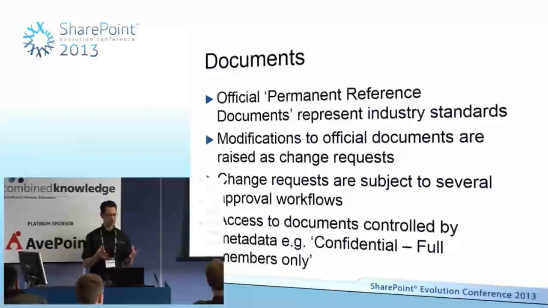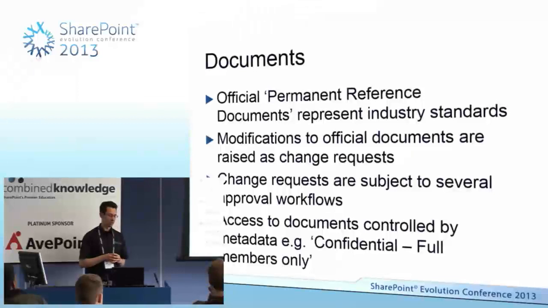Because they're standards, they're very important. Modifications to these documents have a very formal approval process. This is typically a multi-stage process where you might get approval from maybe the group coordinator, but then you might get approval from all the members within the group, and it may also need to go through other groups which kind of govern the overall document process inside Info Center.